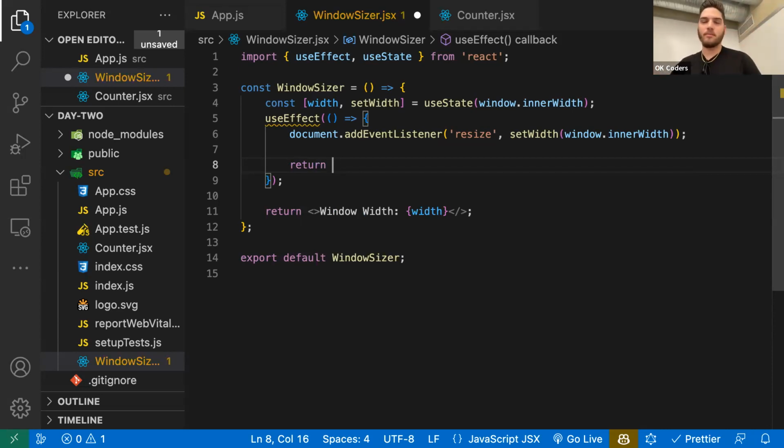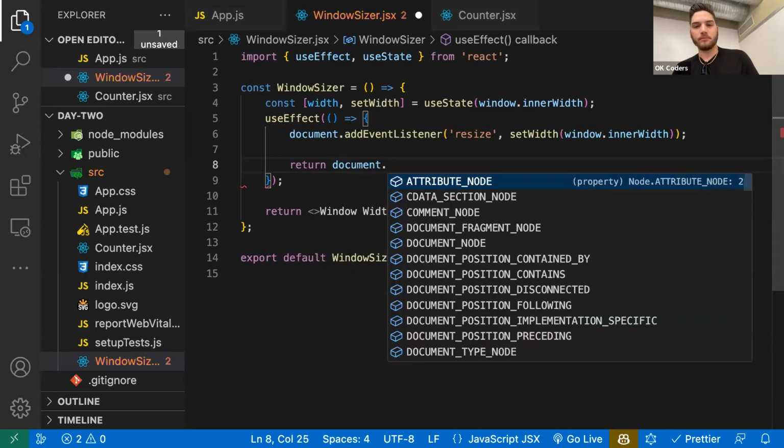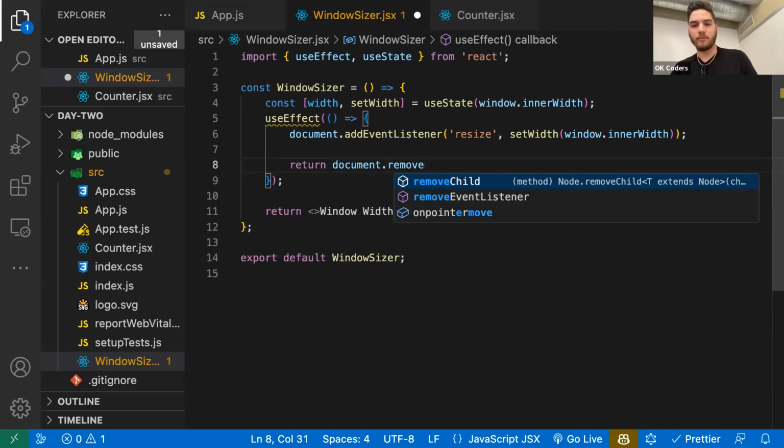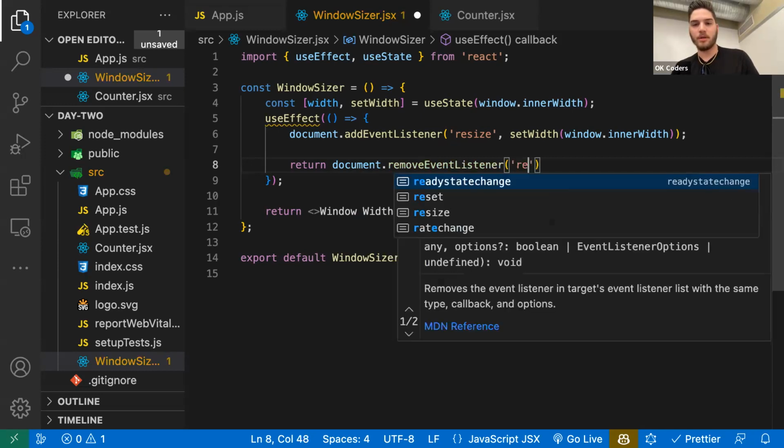Like before it runs this component, and whatever you return, it runs that, and then it runs the body of your thing. And also if this component gets unmounted, which we haven't learned about yet, like if you refresh the page, it'll call this. Anytime this component would not be rendered anymore, it will call this method. And so we can say, what is it? Remove event listener, yeah. And we just say resize.